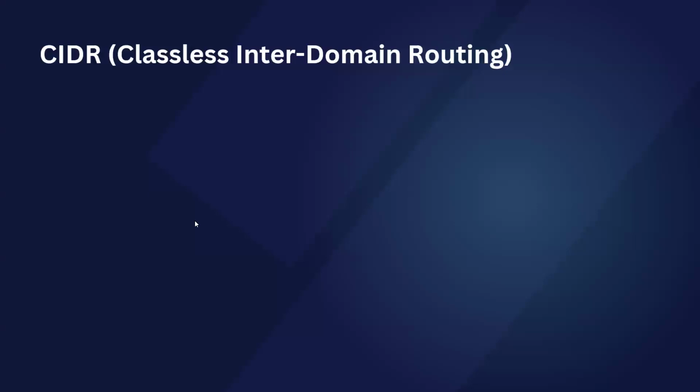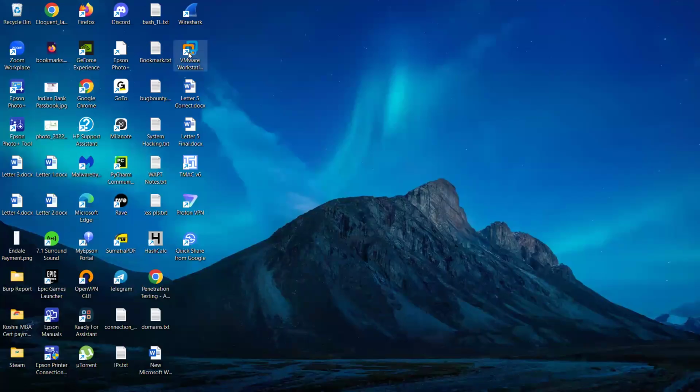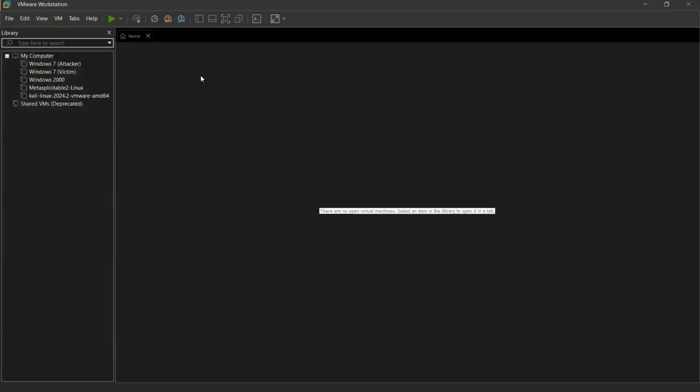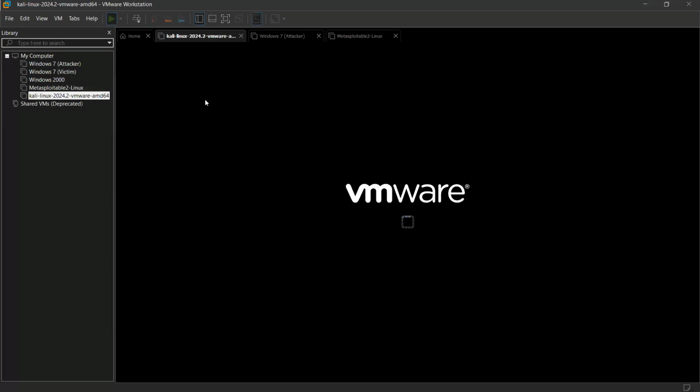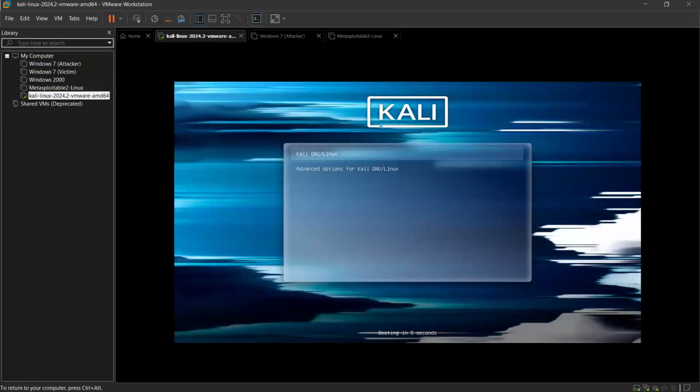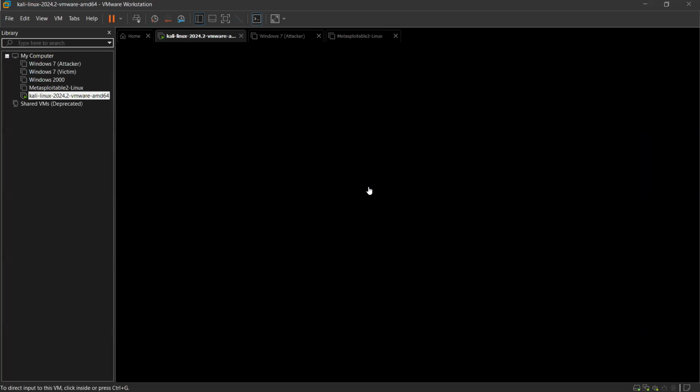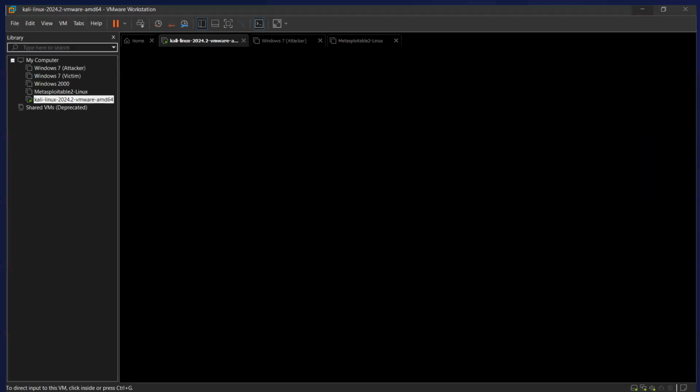Please note, tomorrow will be the last class for the demo, guys. Tomorrow will be a practical session. I'm going to show you how to install VMware, the application required for the lab setup. It's virtualization software that allows you to install multiple other operating systems in one singular device. I'm going to show you how to install VMware and how to install this operating system called Kali Linux. So that's going to be the class tomorrow, understanding how we create the lab setup for the upcoming days.